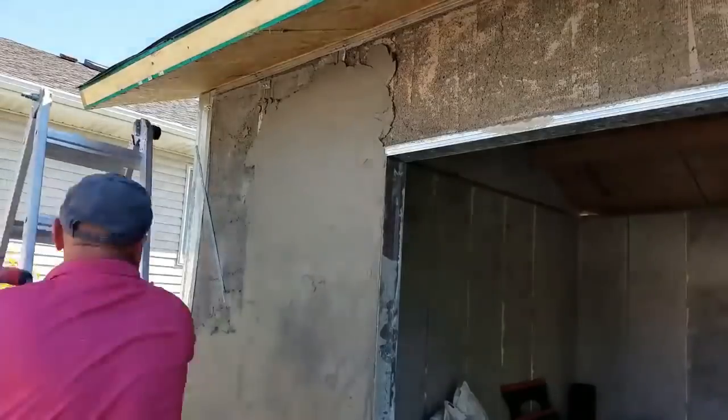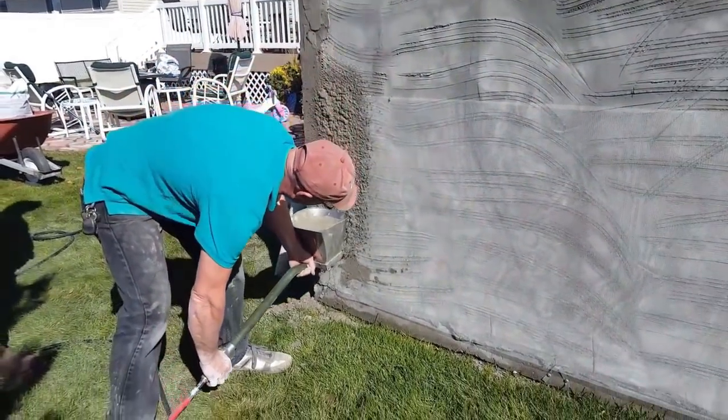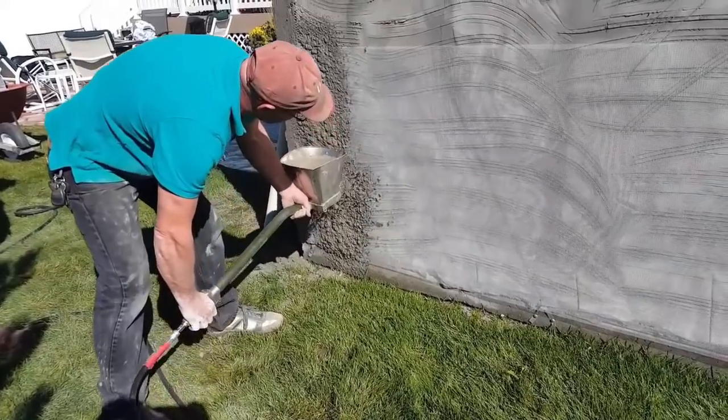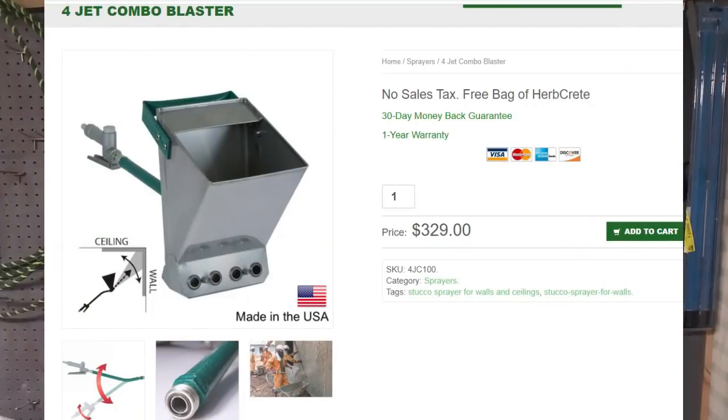When I was putting the final coating on our Aircrete shed and putting it over the reinforcement mesh, the fiberglass mesh, my good friend Steve lent me a stucco applicator that worked with air. And what I found, guys, was they're expensive, between $250 and $360 or something.